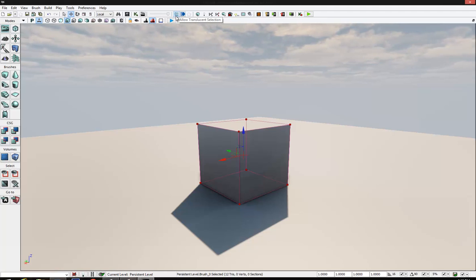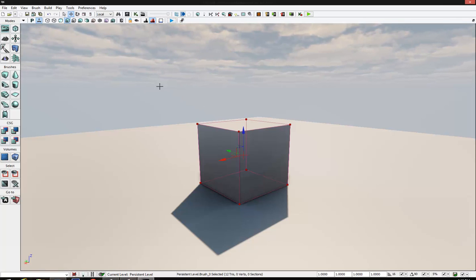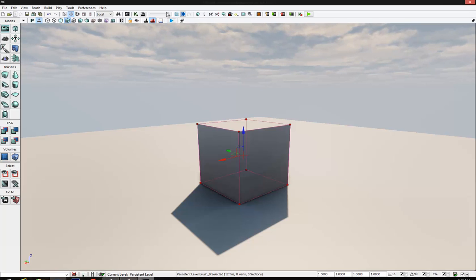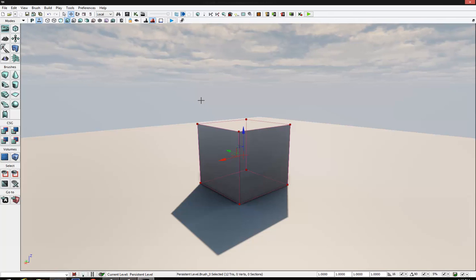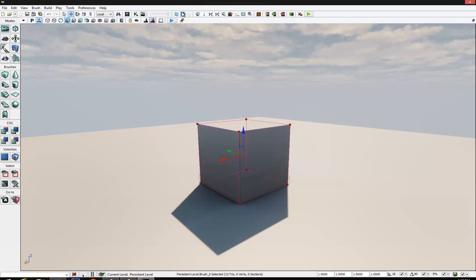Now we're not going to go into these just now, but basically we can select if we just want the ability to select things that are wholly selected or half selected. We can select things based on if it has a translucency material. So if you have a material, say for instance, like water, it may become difficult to select, and so on and so forth. And we'll go through these different selection modes here.